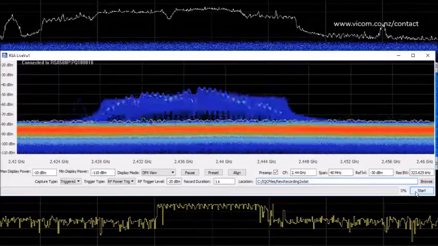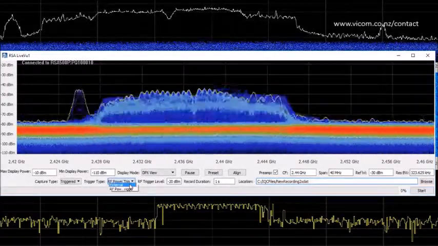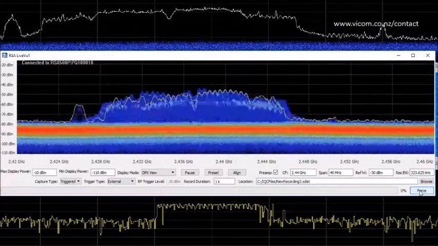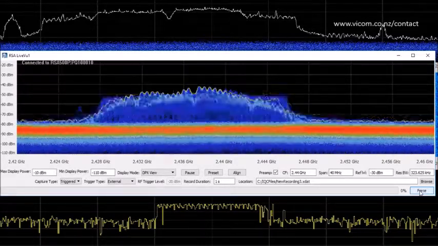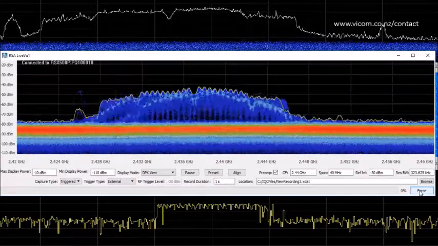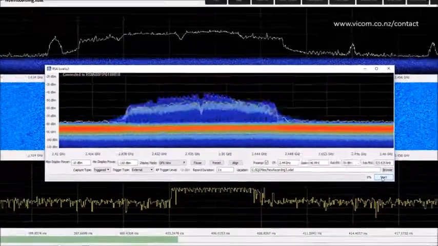Now let's set up an external trigger to capture in new recording 3. Notice how the start button becomes a force button. That will let you manually start the capture in case your trigger isn't triggered properly for some reason. We'll trigger this with my battery device now. Those are the basics to recording a file.